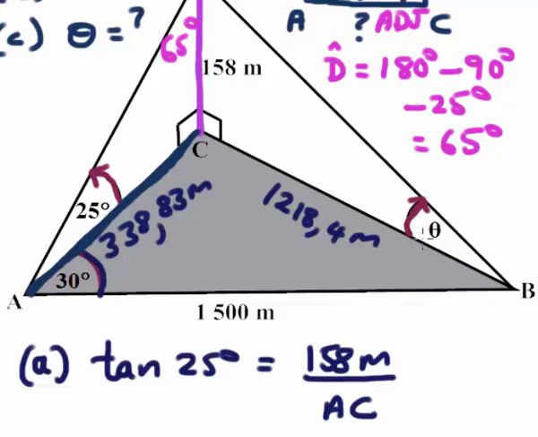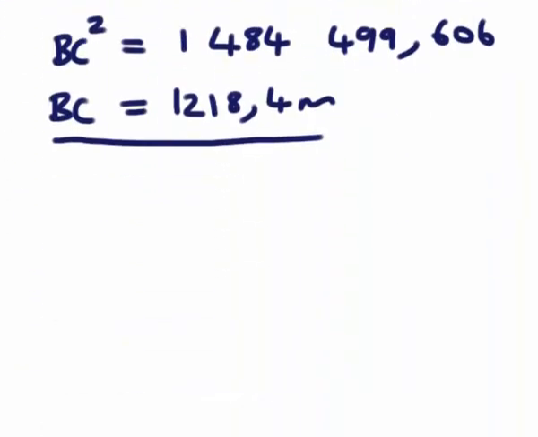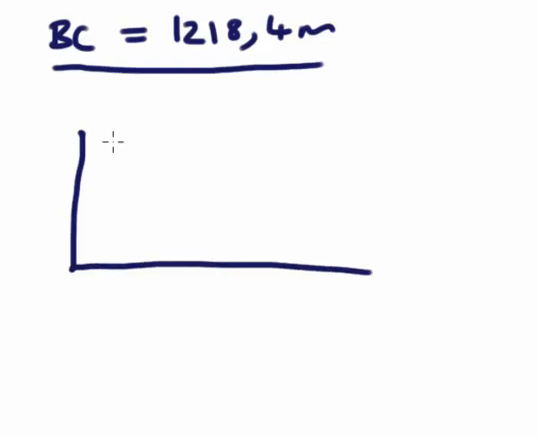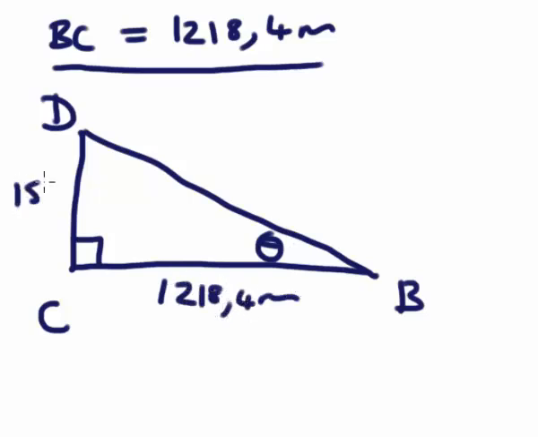Now I'm going to use grade 10 stuff. If you look at this, theta is opposite over adjacent in that right angle triangle. Let's draw that triangle and see what it looks like. That's that vertical triangle, remember, it's 90 degrees. That's going to be C, D, and B. That's your theta. You've already worked this out, and you've got this as 158 meters. So this is opposite, and that's adjacent.